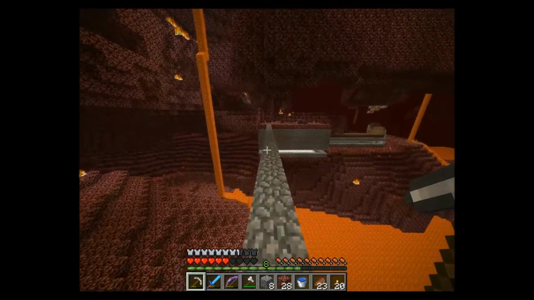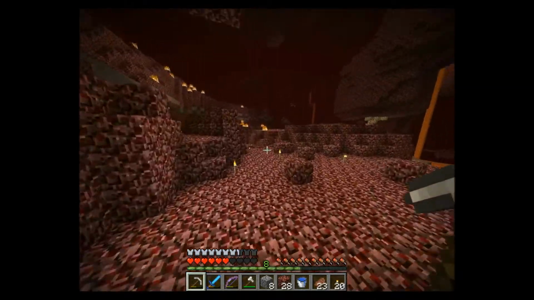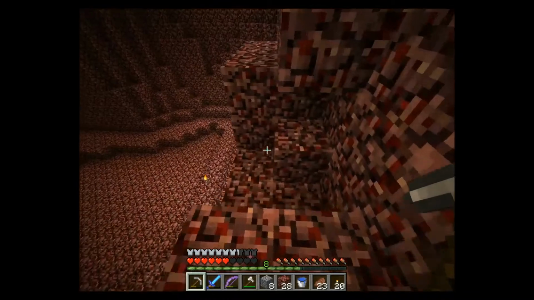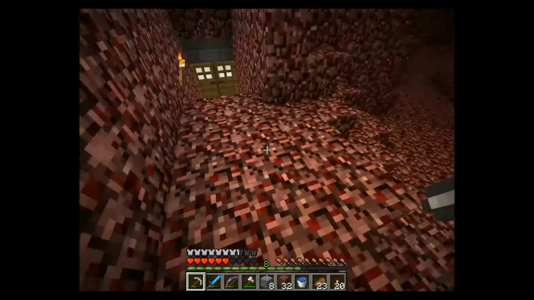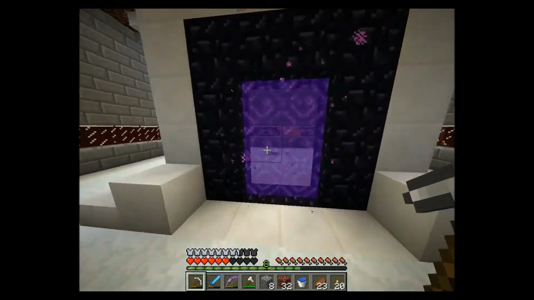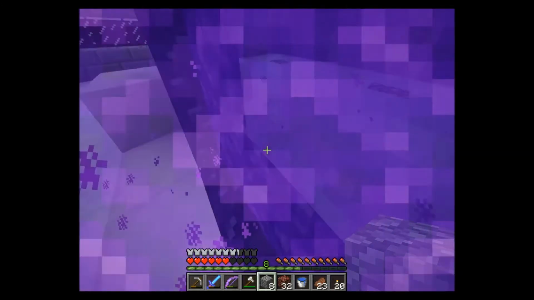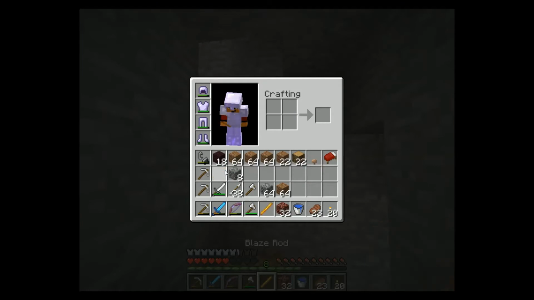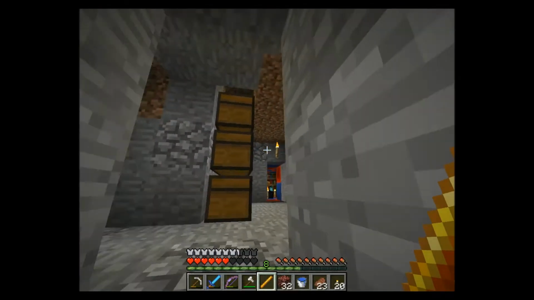Don't die now. I have a blaze rod. There we go. We made it. Oh, can I open my inventory in the other portal? I forgot. Bam! Blaze rod. Freaking awesome.